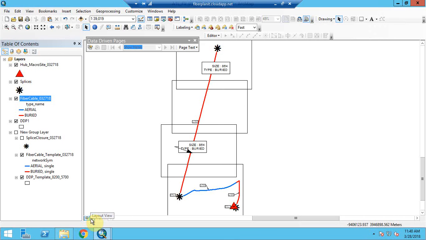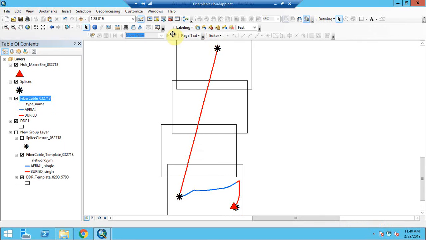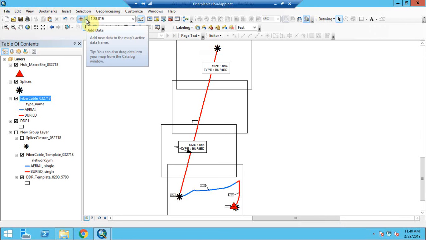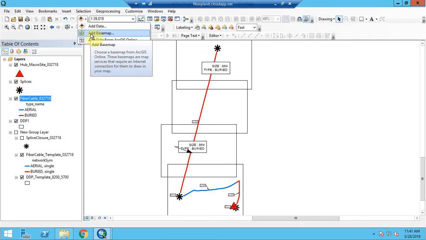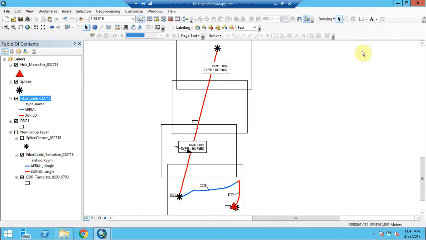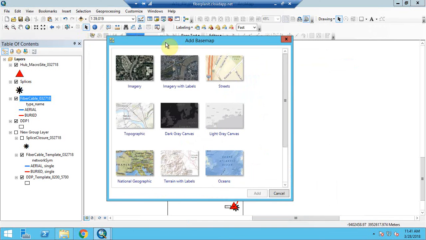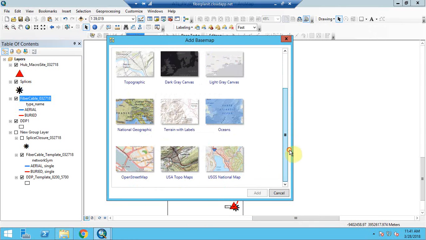I'm trying to think. The new base map that we're gonna go with, I think Steven likes it and you guys like it. You go add base map rather than going over to the catalog where they had the servers. This I just find is easier and it runs off of Wi-Fi as well. So add base map, and it should be OpenStreetMap, right? That's the one we're using.